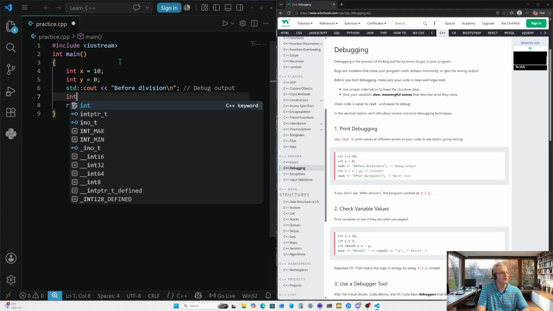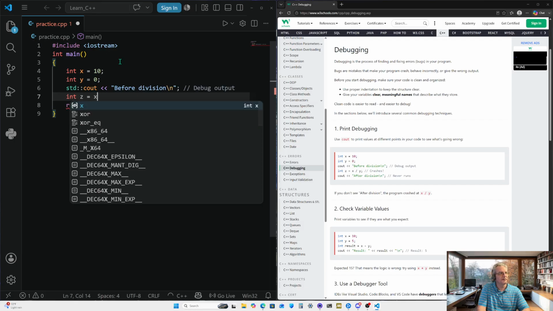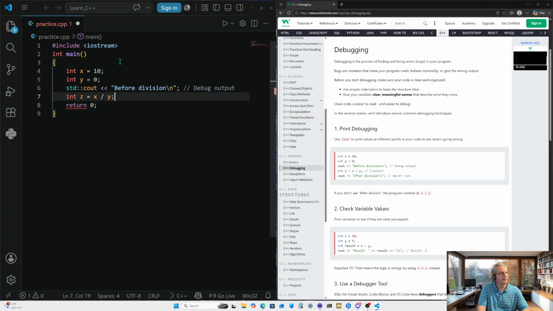And then int z is x divided by y, and then a comment here saying it should crash right here. And then another output, "after division", and a new line in that.